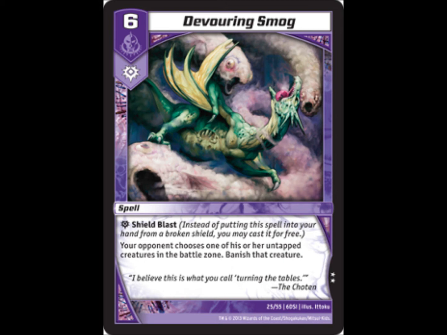And even if it goes off before turn 5 as a shield blast, your opponent would have had to start tapping creatures to set it off, and then you'll have less targets to use it with. I see this as really, really situational. I could be wrong, though.